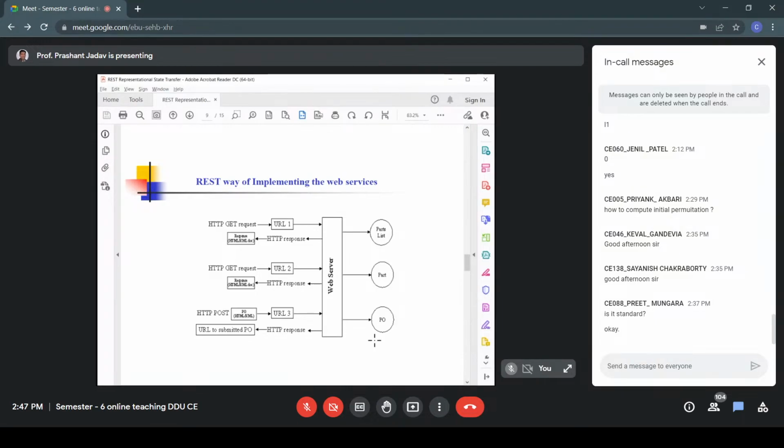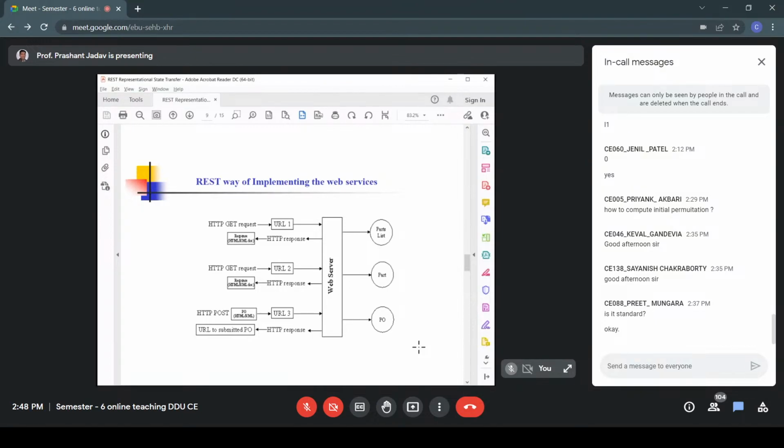If the MIME type is application/JSON, then it is JSON format. And sometimes if there is an error, we may also get a response such as 404, or some error condition might be written in HTML, XML or JSON format.